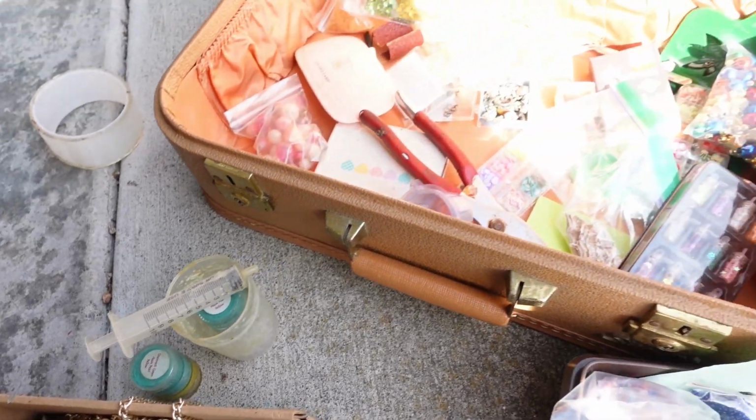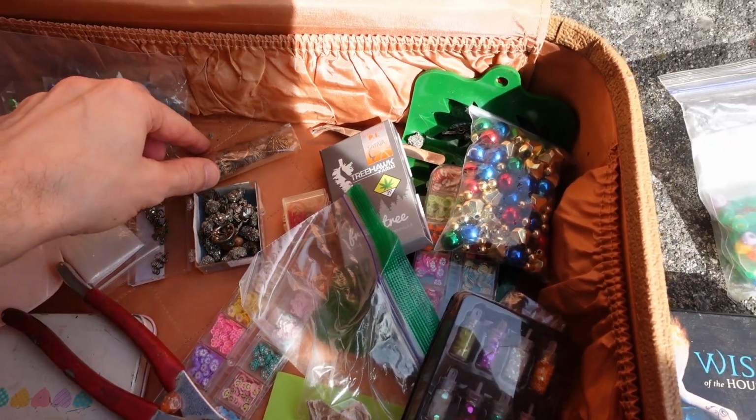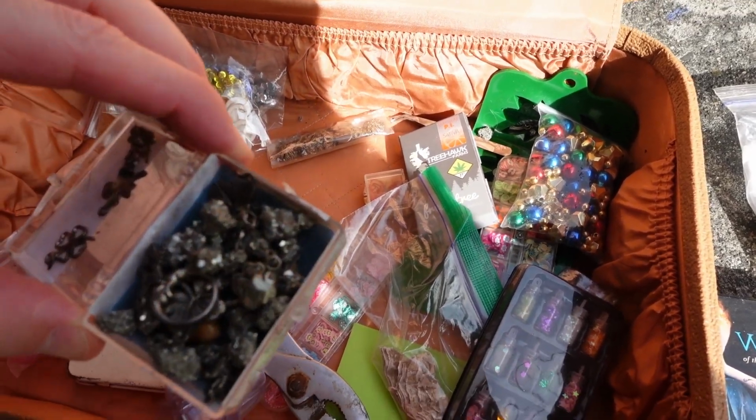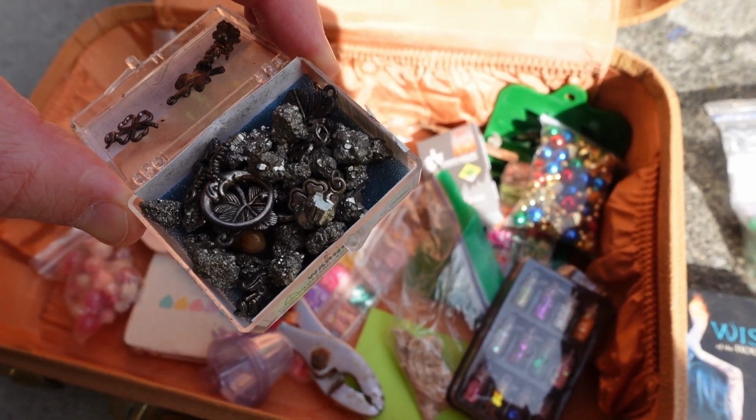Alright, we got into that suitcase. I was a little worried there for a second. I saw that syringe and that kind of open bottle, and I thought maybe we had some drug paraphernalia in there, but that's not the case. It appears to be some sort of jewelry making suitcase. All kinds of fun little jewelry making stuff. Let me show you in a little bit more detail. See, that's what I saw that had me worried, but as you get in here, you see that it's all just jewelry making, all kinds of little packets of beaded stuff. This is probably the coolest piece that I saw. You see all the little rocks there and shamrocks and stars and everything.